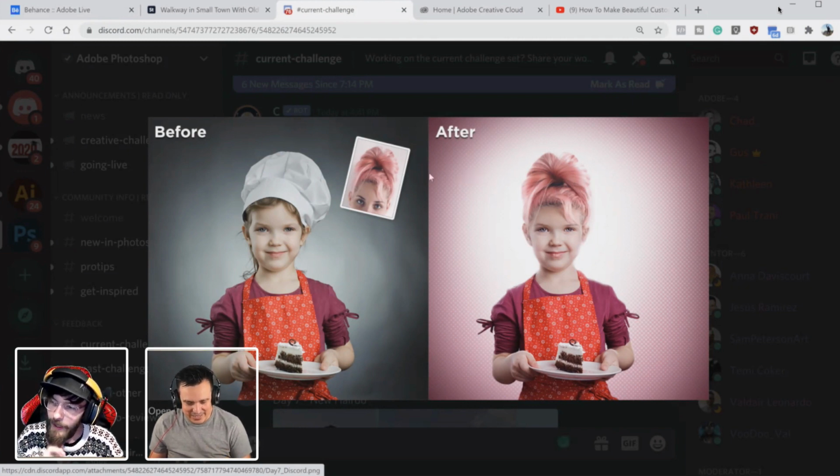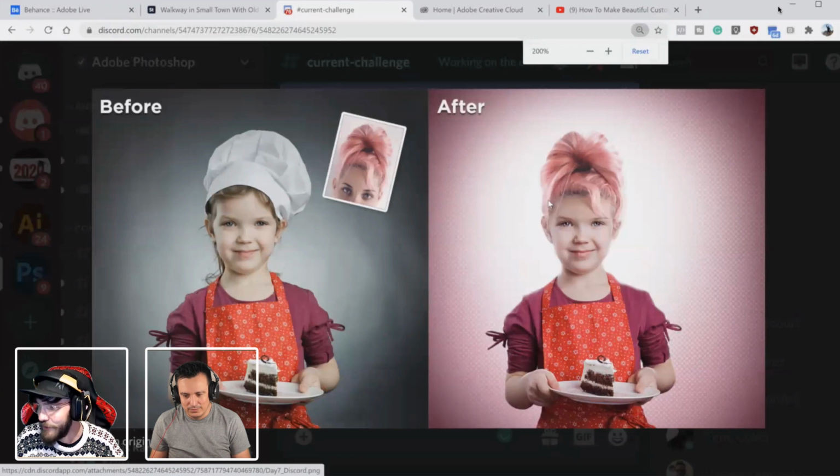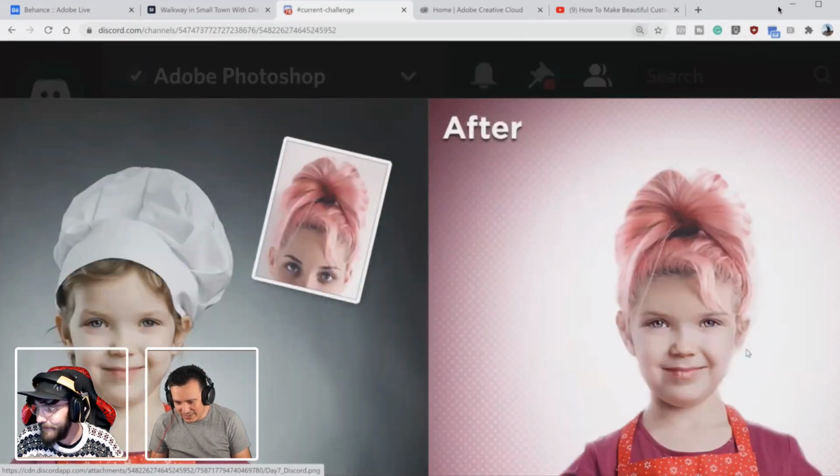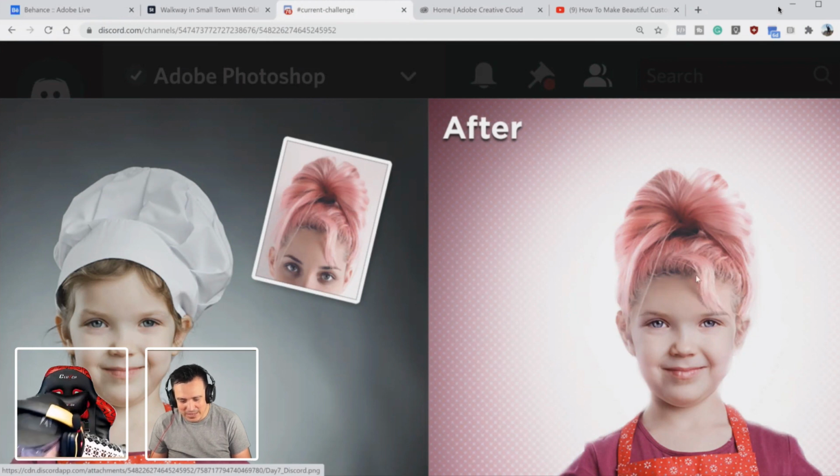Yeah. Maybe I would say a little bit crisper around the shoulders, maybe turn your hardness up a little tad bit. But other than that, it looks really, really sharp. Really good. Yeah, and see, these little details right here is what I like. She added these hair strands just going over her face, and she even added a nice little shadow here. See that? Yep. Wow. Yeah, that's really good.